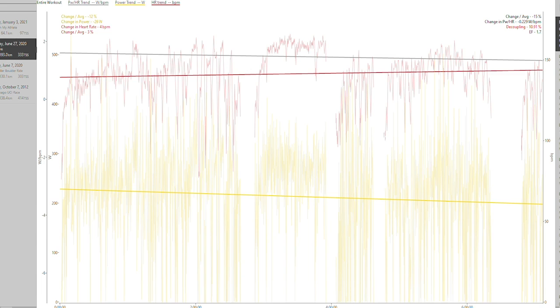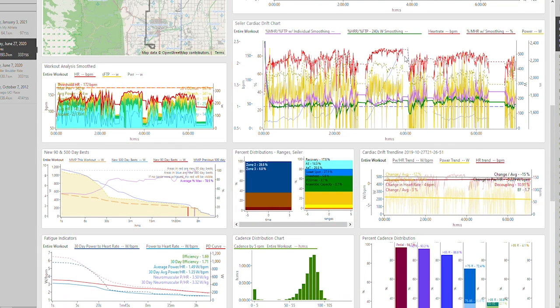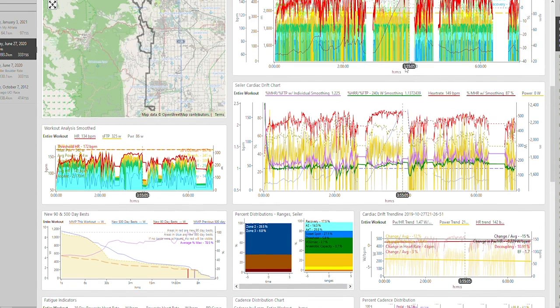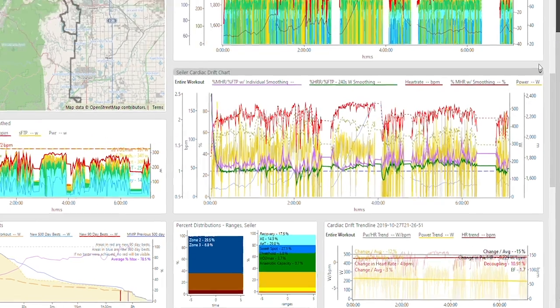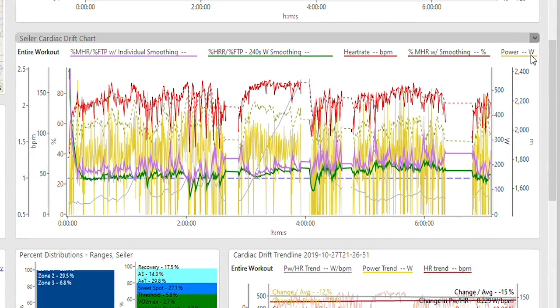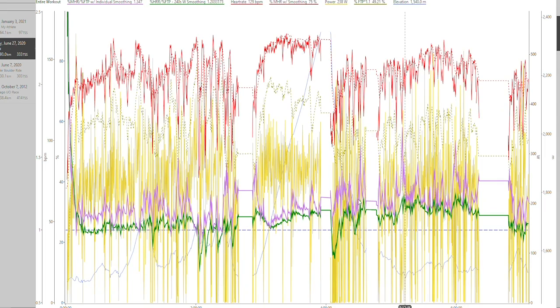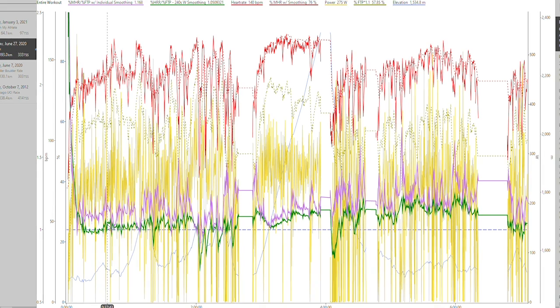So here's another graph that you can use to give you a little more information. But the most sophisticated, and unfortunately this doesn't come with WKO, you have to build it, and it's a fairly complicated graph, is this one right here. So this takes the same concept, but looks at power relative to heart rate. Trying to think of how to simplify it. It is very complex math here, but it's basically taking percentage of your heart rate reserve to percentage of your FTP power and then using a very complex formula I won't get into. Looks constantly at where they are relative to one another.